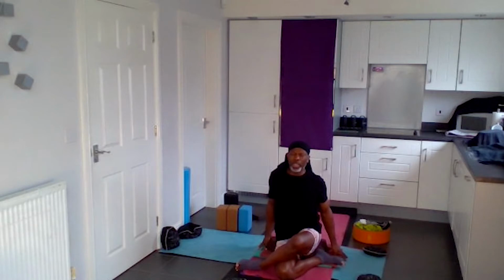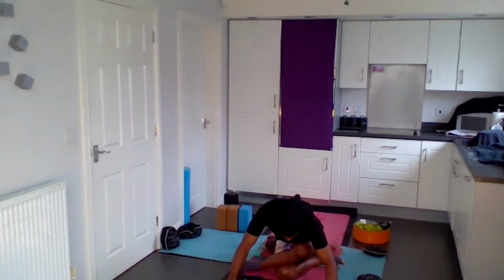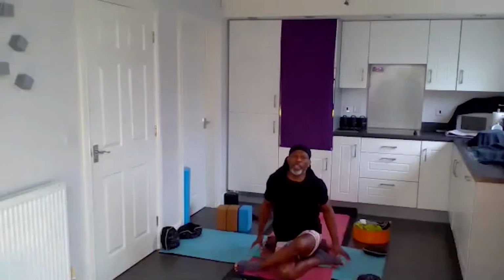Inhale for 10, with Ujjayi, inhaling through nose. Hold for 10. Hands forward, exhale. Exhale completely. Pull your belly in. So Uddiyana, your belly's pulling in. You're spreading your ribs, spreading diaphragm. You're hollowing your belly out. Release, pushing the floor away, breathing, come up, hands by hips.